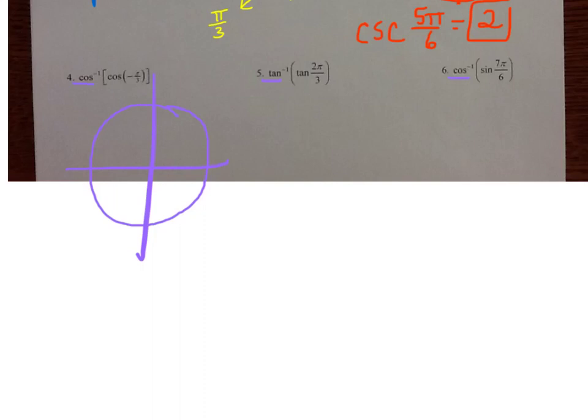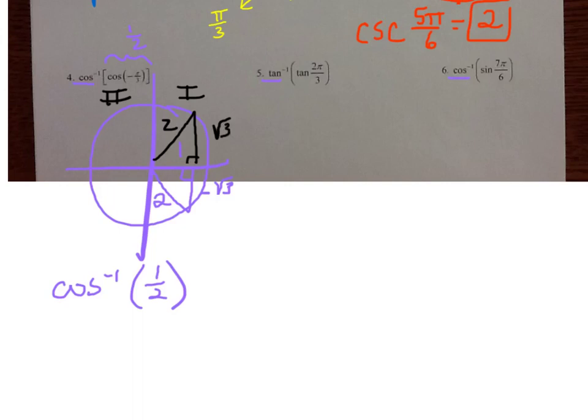So let's draw it out. You might get the idea before we even finish, but negative pi over 3 would be here. 60 degrees, which means here's my triangle in here. If I answer the inside part, this part right here, it would be 1/2. So then I'm going to rewrite the question. Inverse cosine, now of a half. Here's the tricky part. We know that inverse cosine can only be in quadrants 1 and 2. So out of those 2 quadrants, where is inverse cosine going to be positive 1/2? Well, it's going to be in quadrant 1.